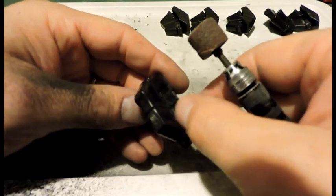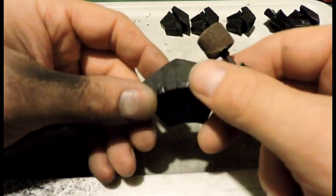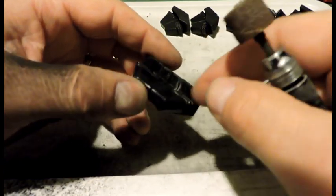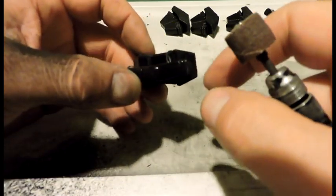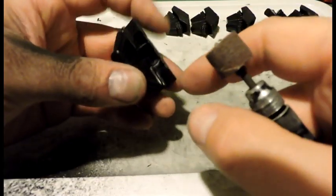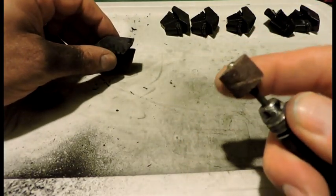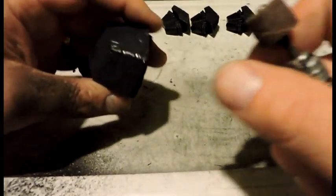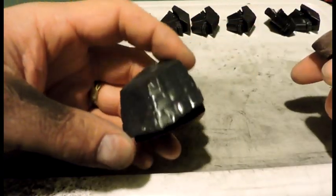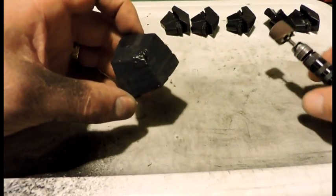If there's putty that gets on the inside of your puzzle, we're going to come back later and show you how to take off interior excess putty weld with a different tip. But I use this barrel tip to level out the surface. So I'm going to do this piece right now here too. Show you the same process.